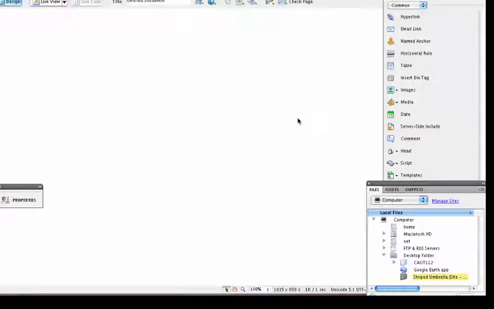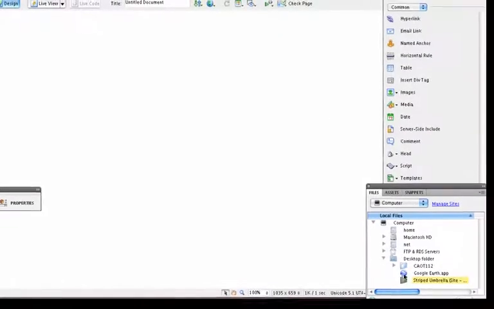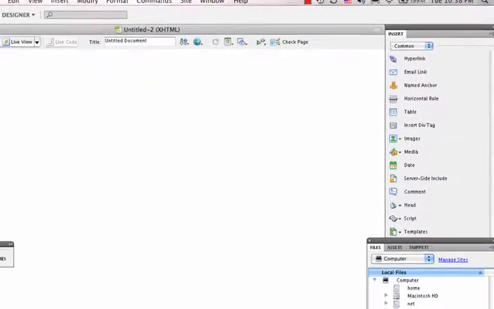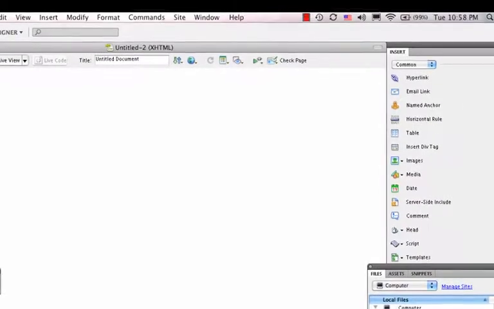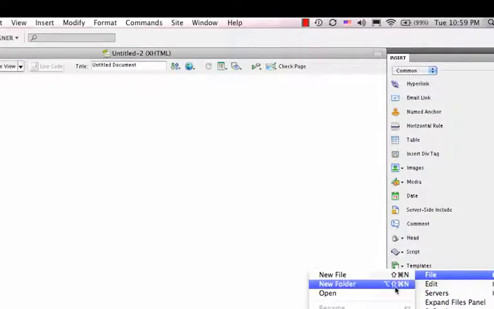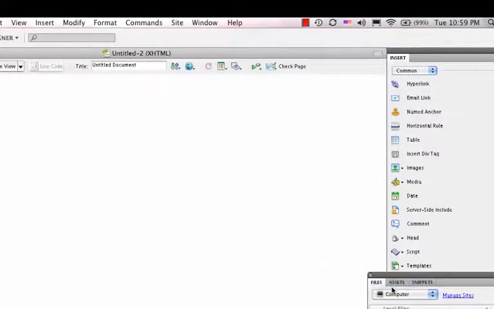Now, with the folder selected in the lower right hand corner, I'm going to click on it one time. There it goes. Got it. Selected. I'm then going to create a subfolder titled Assets. I'm going to come over here, go to File, select New Folder. I will then call this Assets. Hit Enter. There it is.